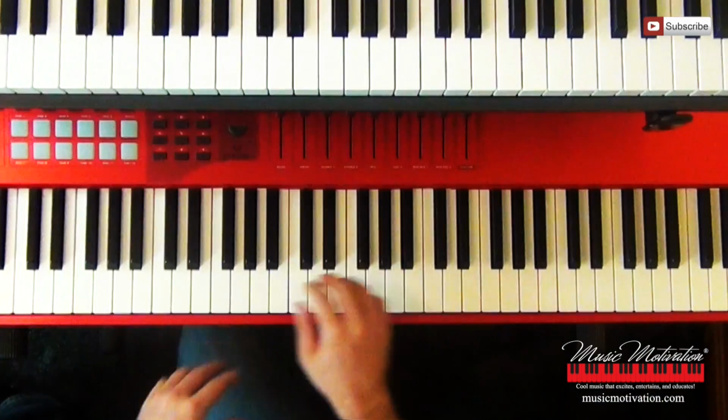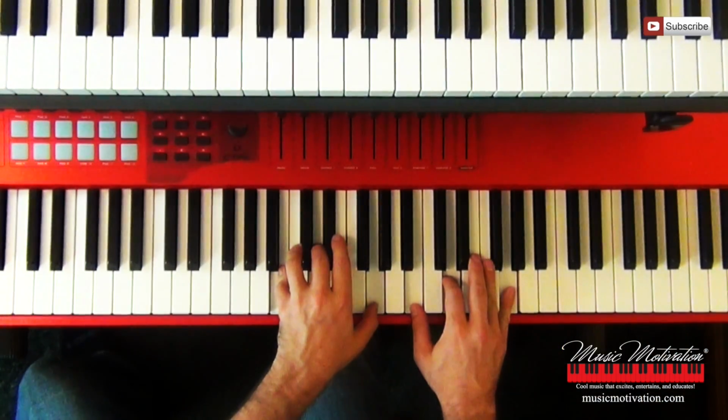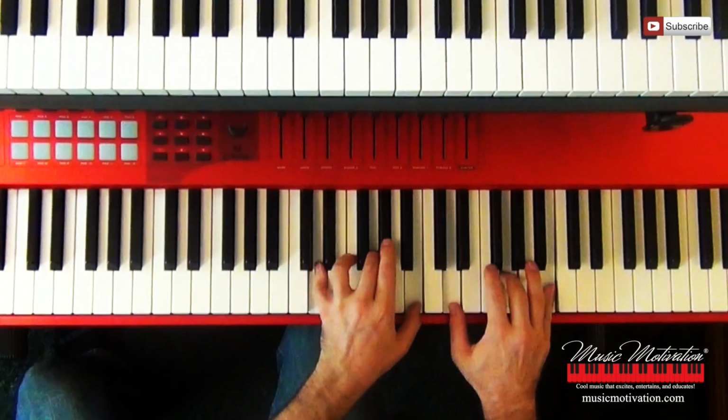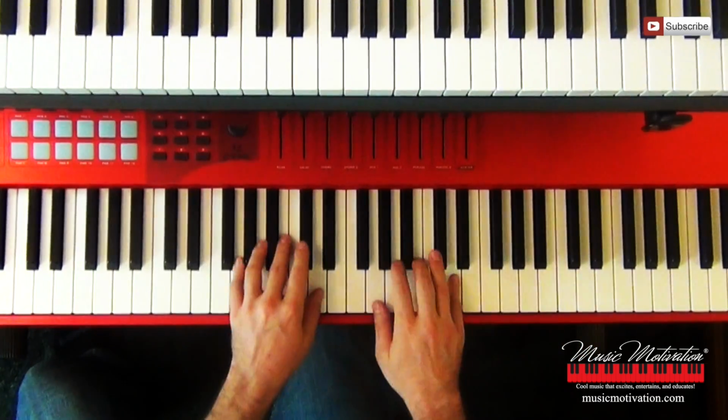And then the G major triad, G, B, D, is root position. First inversion would be B, D, G. Second inversion would be D, G, B. So a good exercise to practice is to try and play root position, first inversion, second inversion with the right hand while the left hand is doing that octave interval, C, F, G. Try to do something like this.